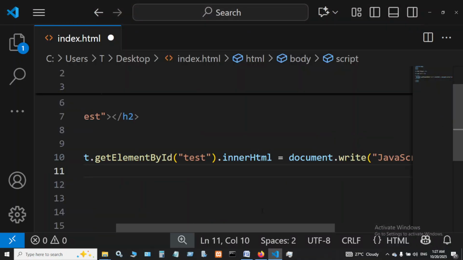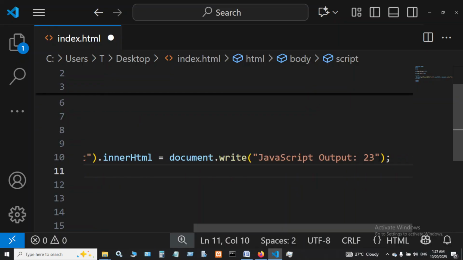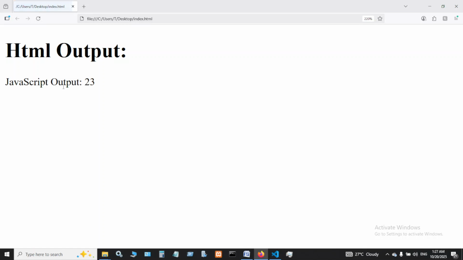So that's why I put this double quote. This double quote. So that's why I'm using double quote. So you have to know that also. When you reload, can you see everything works fine?